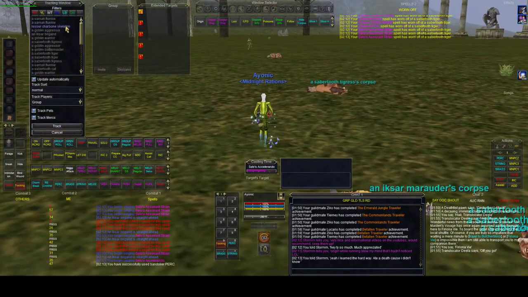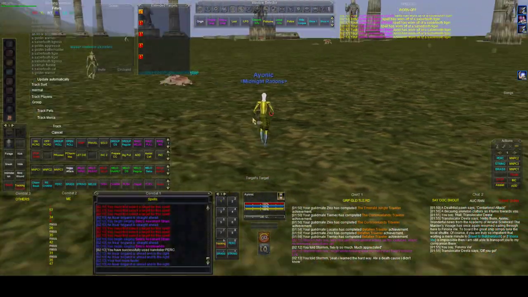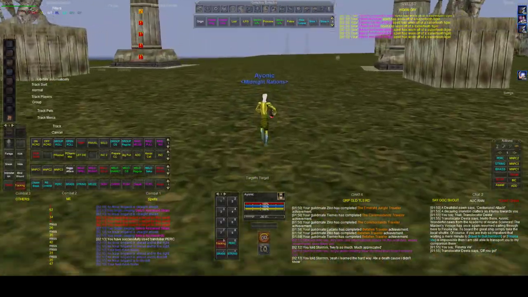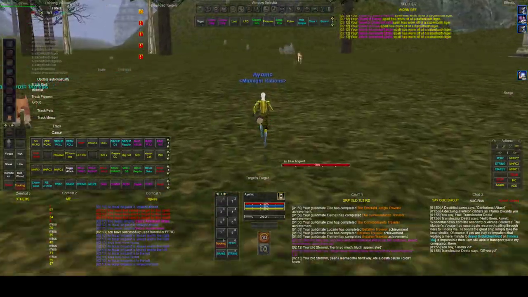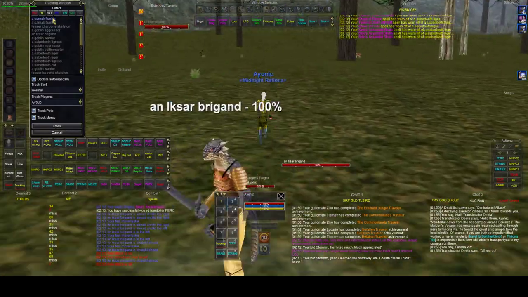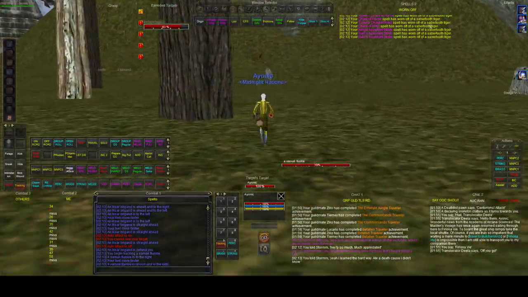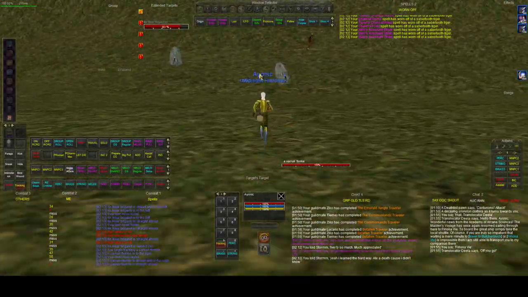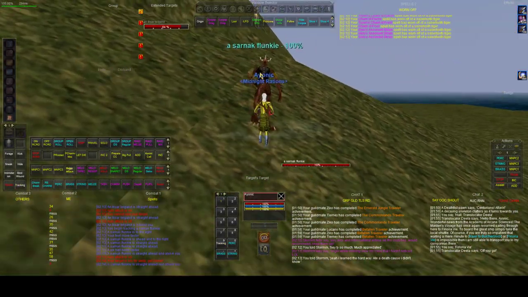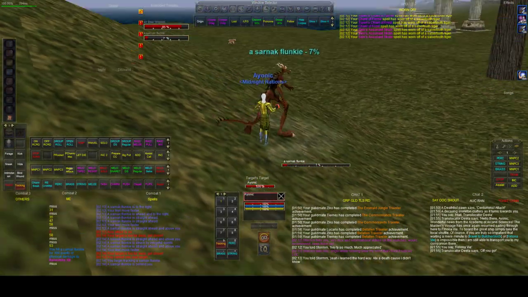Okay, so we got the placeholders. We got a brigand and we got two flunkies up, so we need to find them. Where are you guys? There's the brigand. Now I need to track the flunkies. To the right. There's one flunky. I need to look for the second. What? Oh, I bane-striked him.